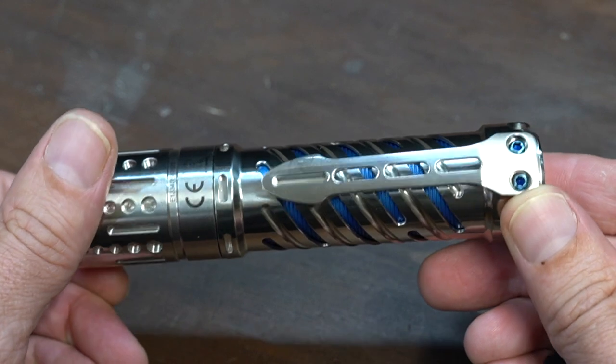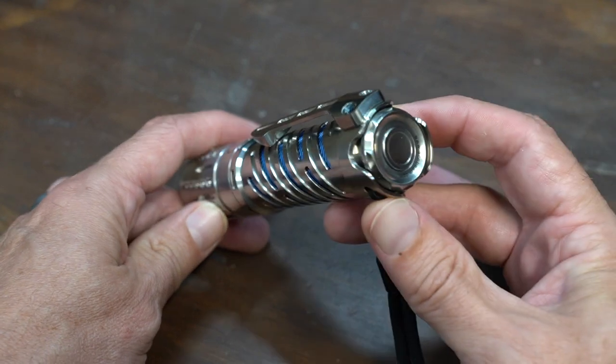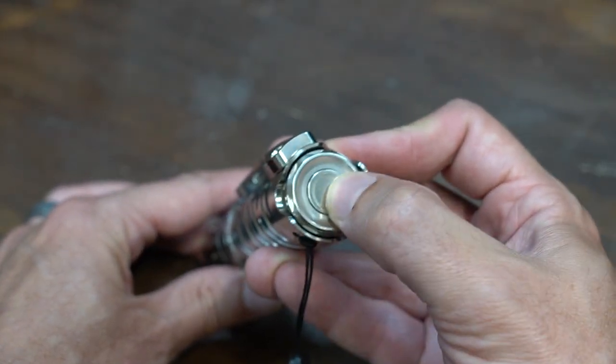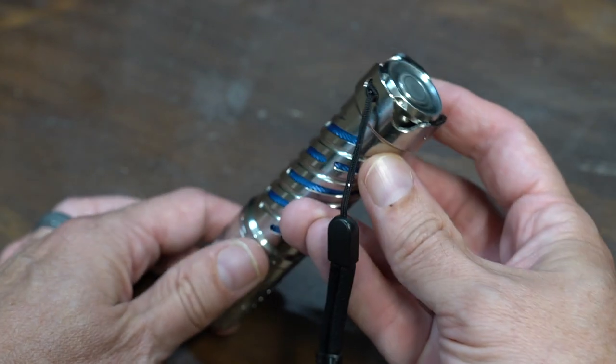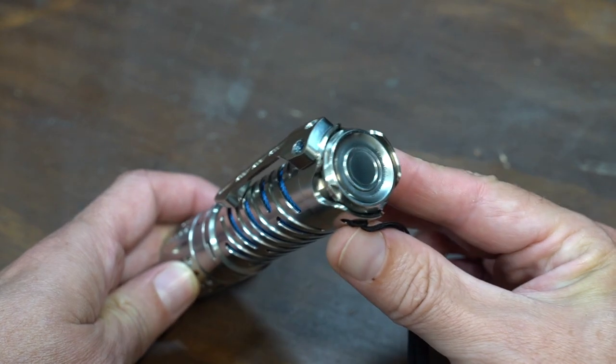There is your closeup view of it. This thing is beautiful guys. Look at the button there — the button is actually just this piece in the center here. I'll show you the operation of it in just a minute. And it is tail-cap standable. I know some guys could take it or leave it. Before I got solar put into my cabin at deer camp, I used to take a light, put it on moonlight or a low lumen level and shine it up on the tin ceiling to get a little bit of ambient light. So your mileage may vary — you may find value in that, you may not.